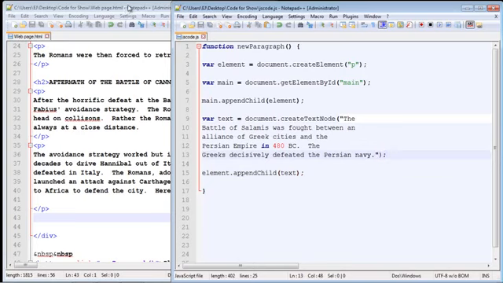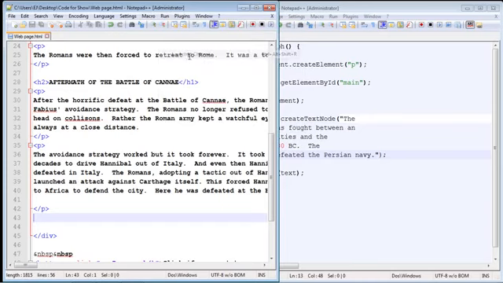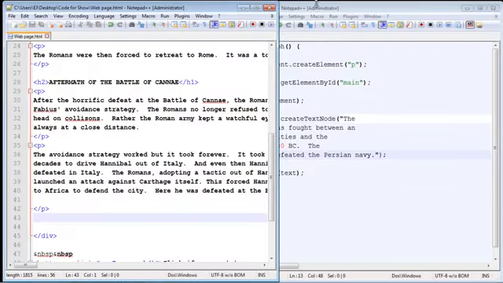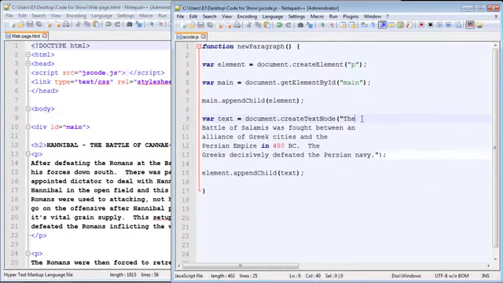Now, let's see if this works. Okay, let's go ahead and launch this. And so we should get a new paragraph here if this works correctly. And it still doesn't. All right, so what is the problem here? Oh, boy. And let's see here. Oh, I see the problem. This needs to actually be green.